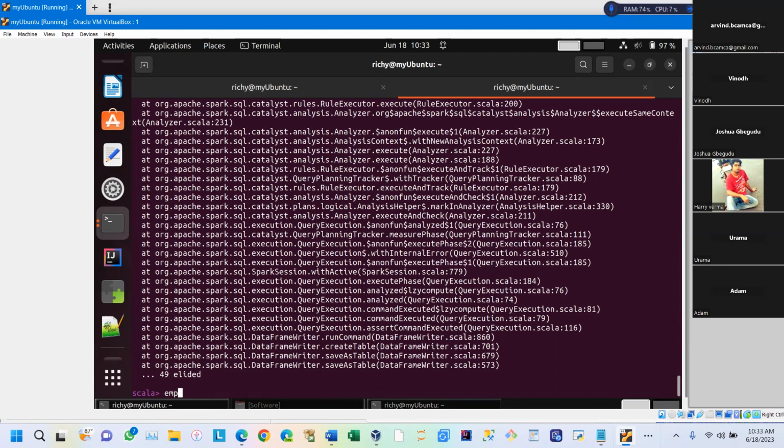I have employee df dot with column date. And I have to add some hard coded date.